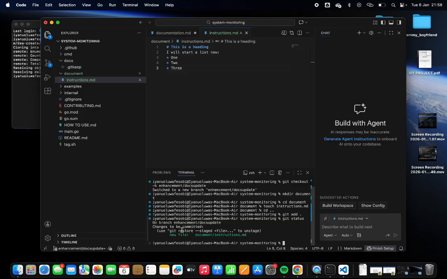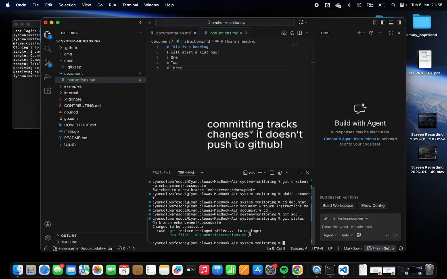It shows that there are changes that need to be committed. You can see that there is a new file named document. The folder is document, and then the file inside it is instructions.md. And now all that is left is to commit the change. Committing the change is basically pushing it to GitHub.